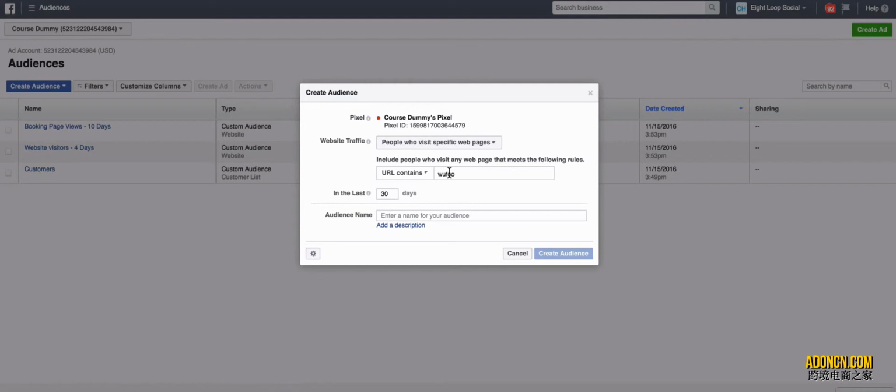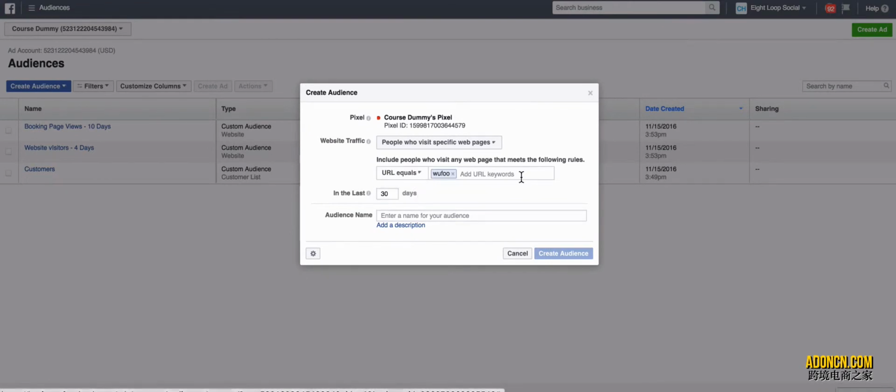They all have Wufoo, but one of them is Wufoo 1 and one of them is Wufoo 2, one of them is Wufoo 3, but they're all for fundamentally different funnels. Then if you use URL contains, it's going to retarget everyone who visited any page that contained this term in it. So if you want to retarget a specific page, you need to make sure that you're using equals.